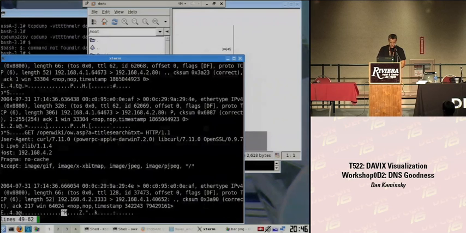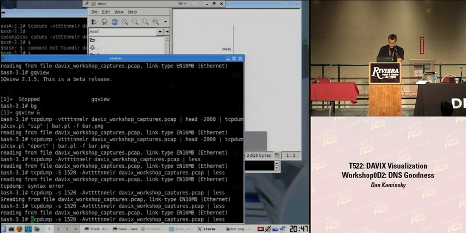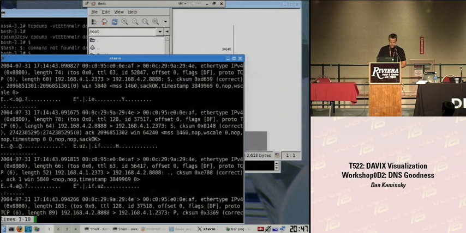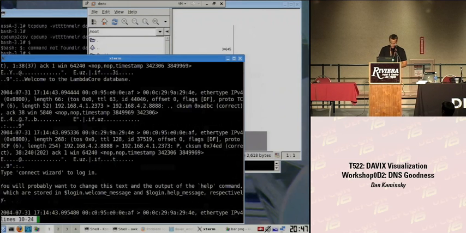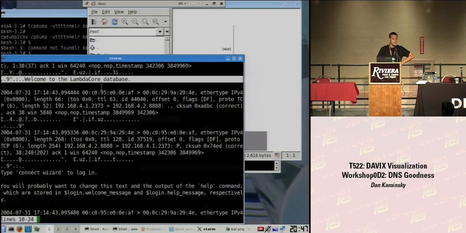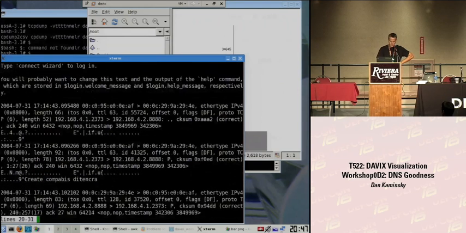There's some GET URLs in here. User agents, curl. So there was a wiki running there, apparently, OpenWiki. So I need to take the other suggestion also from a gentleman over there. I need to filter just 888 traffic, right? Most of it looks kind of funky. A Lambda core database. Yeah, connect visitor login.